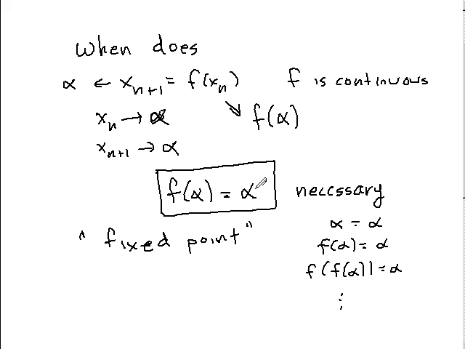Now you may ask, when does a function have a fixed point? And is that fixed point the limit of this sequence? You can actually show there are some conditions: certainly f should be continuous, and if f is differentiable, then f should not have a derivative which is positive or bigger than 1. Okay, so let's see that.